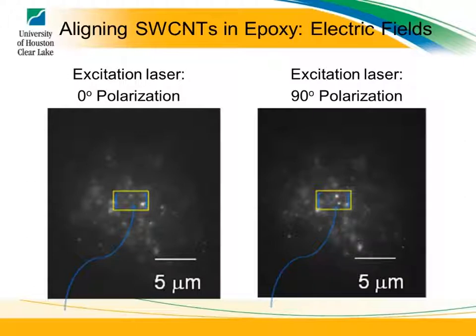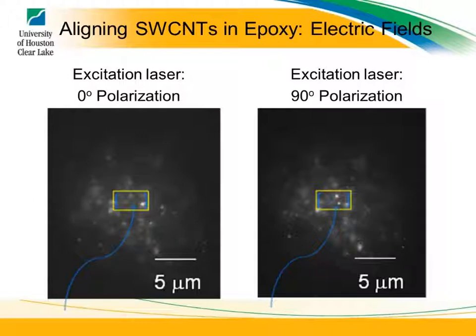If you look in this diagram, this is an image taken from the two-dimensional near-infrared camera. There's two little white dots here for the fluorescent nanotubes, which at a particular laser polarization, you see almost no intensity. 90 degrees away, both of them end up becoming more intense. So that's evidence that both of these two nanotubes are aligned in the same direction. What would be really nice is if we change the polarization and every single nanotube here goes from not fluorescent to fluorescent. If that's the case, then we would know that they were all oriented in the same direction.